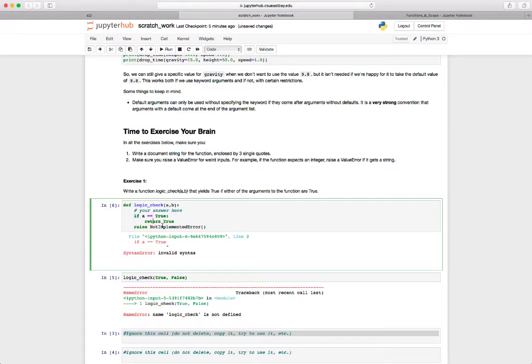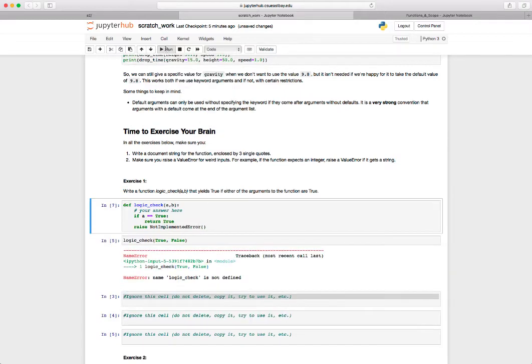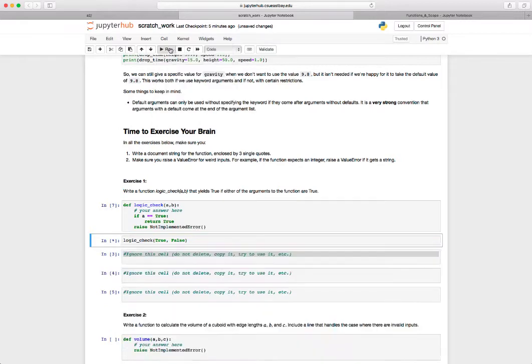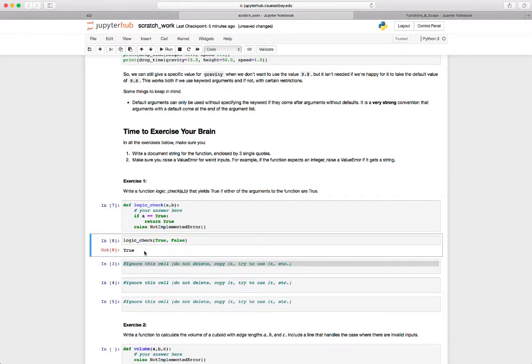So let me run this cell again. Run cell. Now it doesn't give me a syntax error because I put the colon there. And let me run this cell. So because the input to A was true, it returned true.